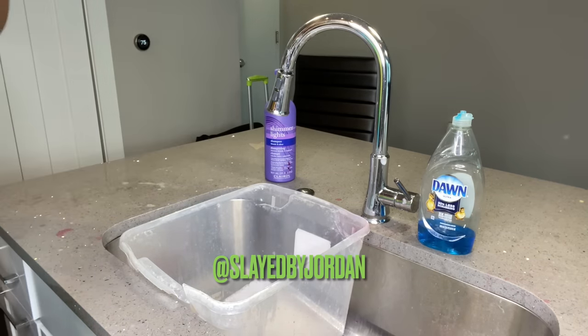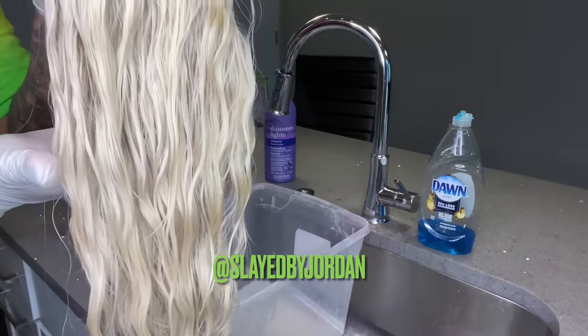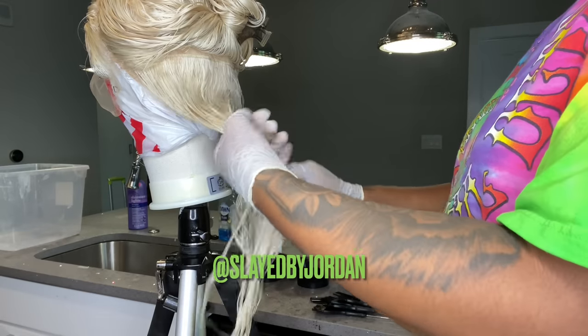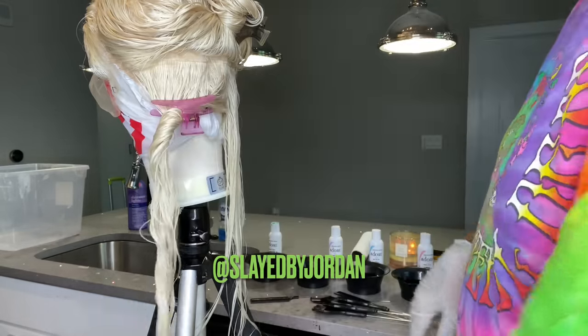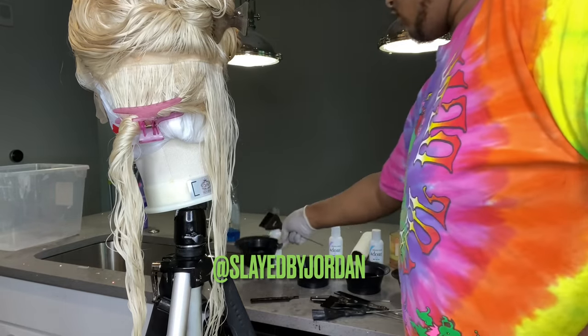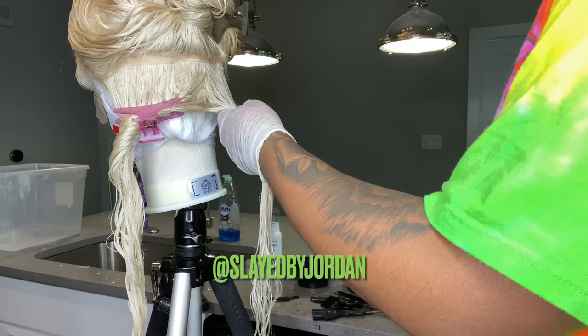So I just dip that wig, keep dipping it. And as you can see, it toned a pretty good amount of that yellow out. And now we can get to start coloring our hair. After I did that dip, I did go ahead and rinse the hair with some warm water. And I just put it on my mannequin head and we're going to get straight started.